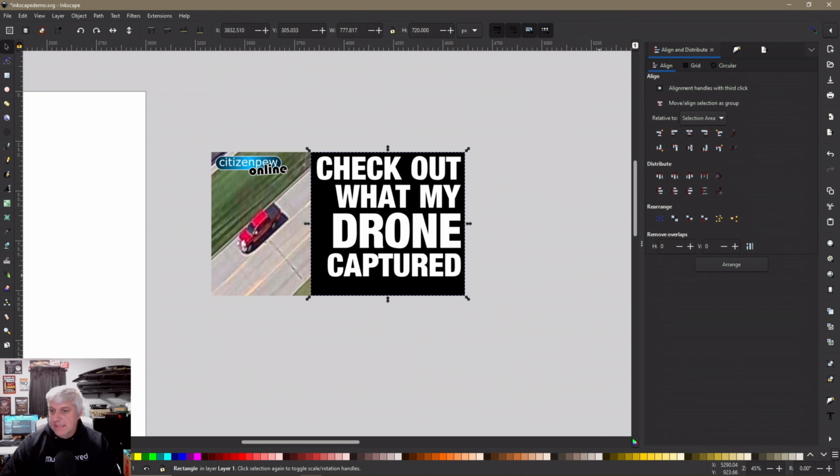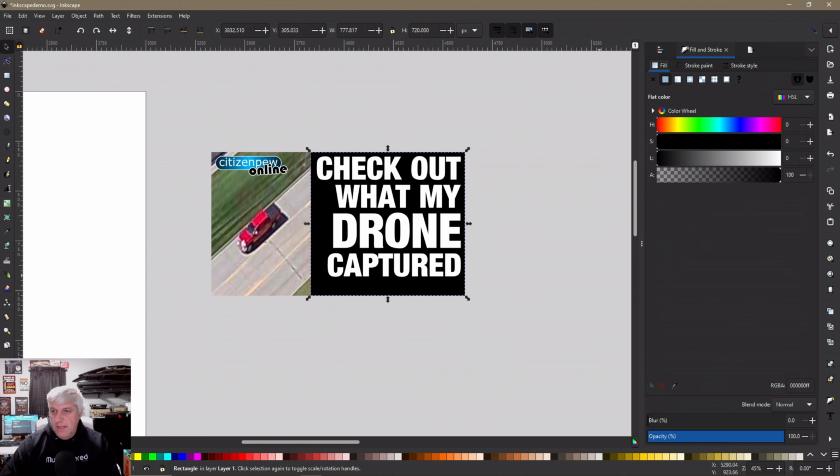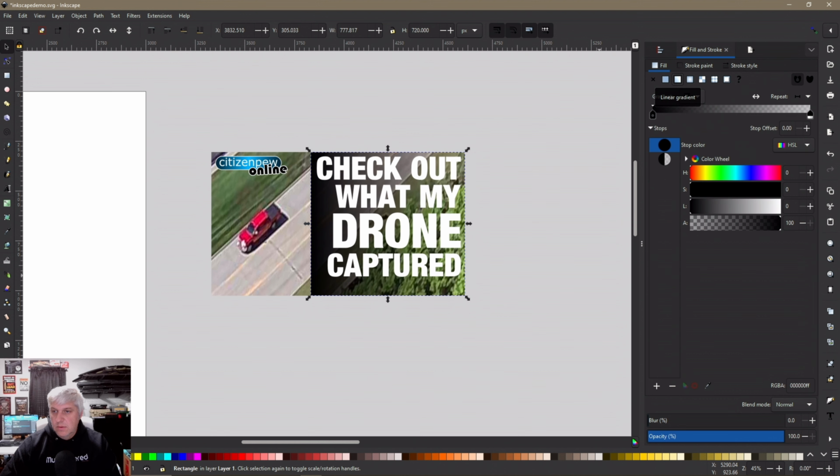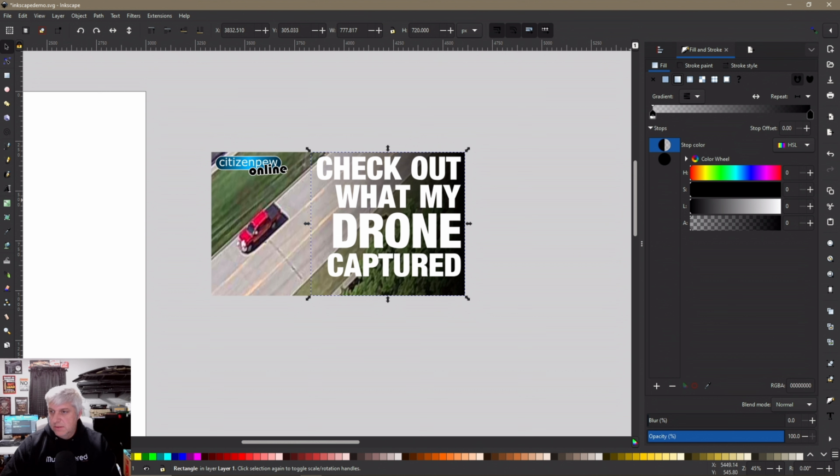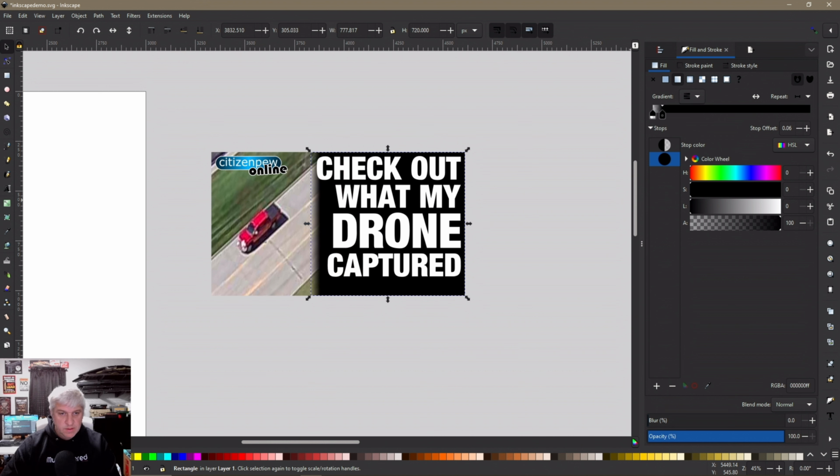Now, I'm going to take this, and I'm going to go over to my fill and stroke, and I'm going to make it a gradient, and I want it to go the other way. There we go. And I need more. I want it to blend more, so I'm going to come over this way a little bit more, maybe just like that, and then I can drag this, and there we go.